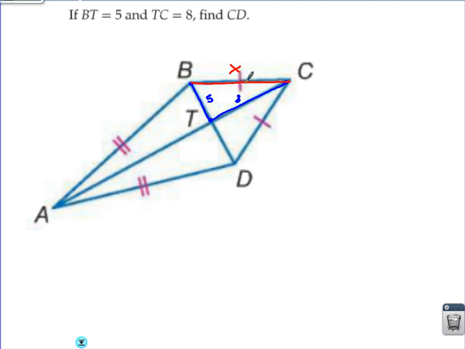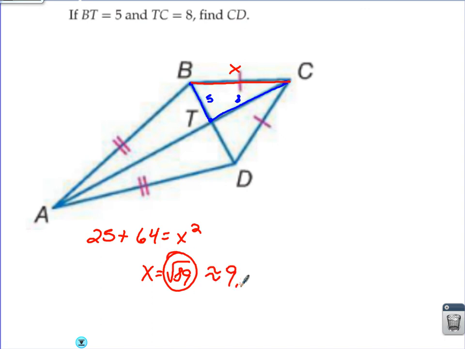A squared plus B squared equals C squared. So you get 91? 89, wow, I'm way off. Root 89, that won't reduce. You could try it if you wanted to, but that's about 9.4. There's your answer. And again, that's a duplicate problem. We've already worked them like that.